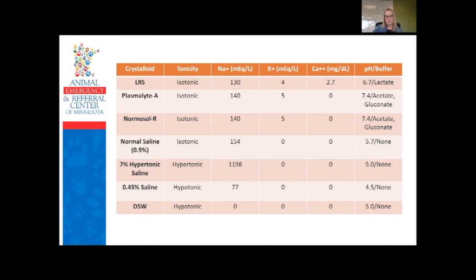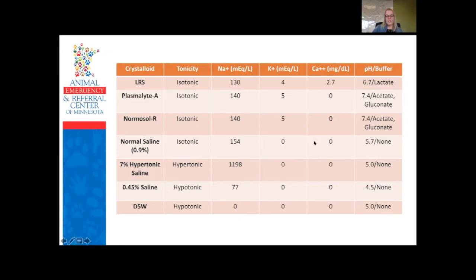The first condition that I'll reach for normal saline in for my fluid resuscitation is in those hypercalcemic patients. So you might say, oh, well, it doesn't have any calcium, I'm not giving any more back, neither do Plasma-Lyte or Normosol-R, so I can't give those. And you certainly can, but the benefit of normal saline in your hypercalcemic patients is that it's an acidifying solution, and by promoting that acidosis, that actually helps promote calciuresis, so it might help the body excrete that calcium a little bit more readily. So I might be reaching for normal saline in those patients across the board.